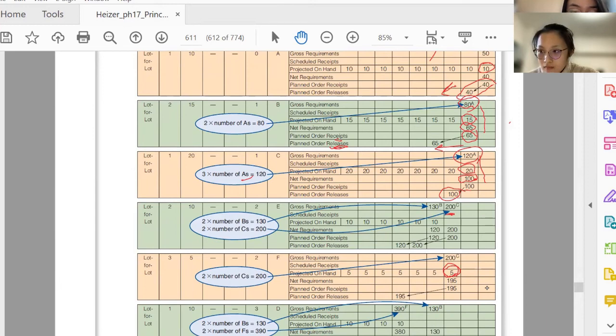Projected on hand. Okay, what does it mean? I want a simple layman language. I don't want what is written in the book, so that you illustrate the understanding.